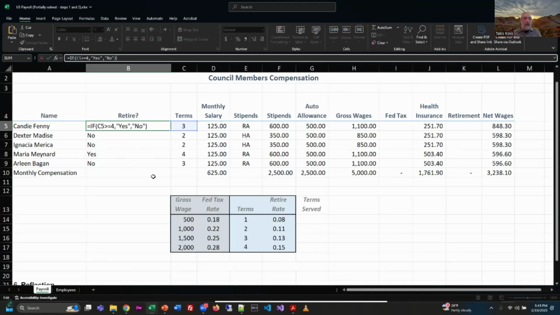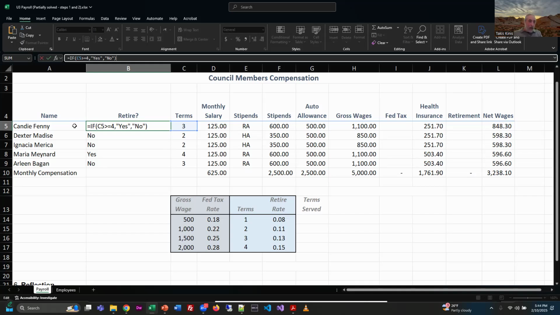I'm widening the column just so we can see the formula a little more clearly. Basically, we were working with this formula, and the point was, if whatever was in column C for this person was greater than or equal to 4 terms, then if that was true, we would put in a yes in this column, meaning they should retire from the council, or no if it's false, and they could still serve some more.